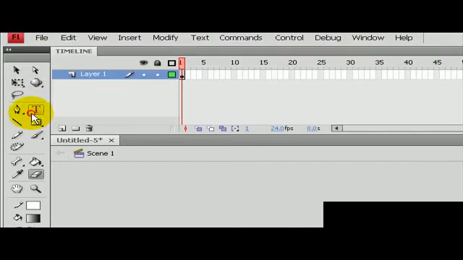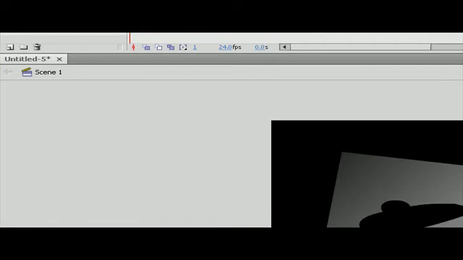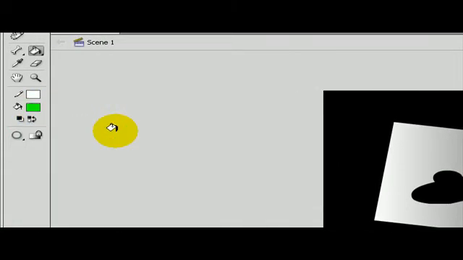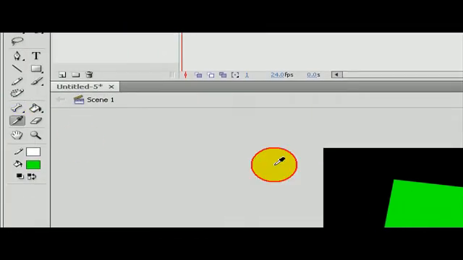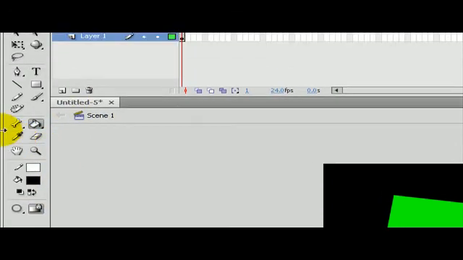So now that we have that settled, free transform tool, basically sizing objects, eraser. Oh, look, you've just erased a hole. Text, click anywhere, type, and you have text on the screen. Then we have this tool, which, if you change to green, will make it solid green. The paint bucket, the eyedropper tool. See, it changes the color, so whatever color you'd like to set something to, and you don't know the exact hex code for it, you can always use this.